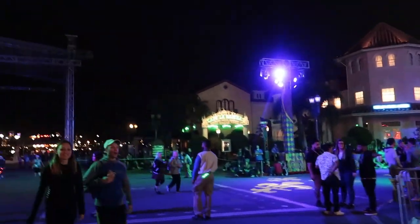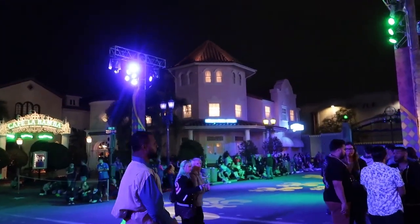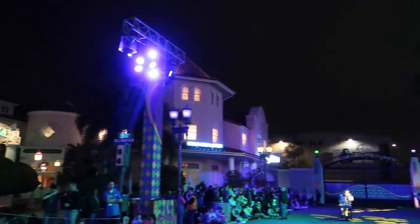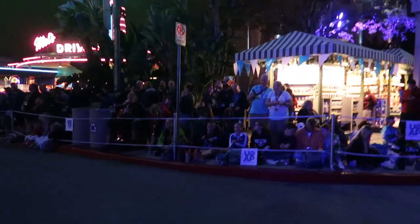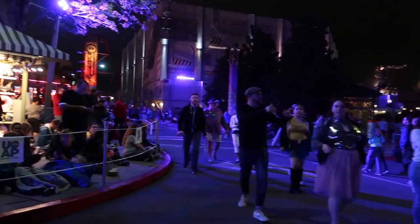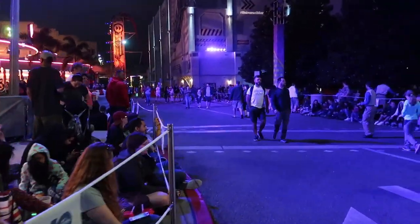So this is where the parade starts and finishes. So this is quite a popular spot to stand in view. Once you come out of those gates, you can see all the lights for it. So if you want a good spot, you want to get there early though. And then outside Mel's Drive-In Diner on the corner is the viewing spot for those that are Universal annual pass holders. But again, if you want to see it here, you're gonna have to get here early.